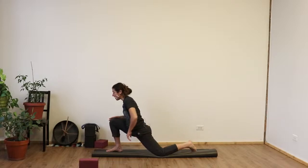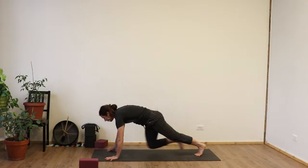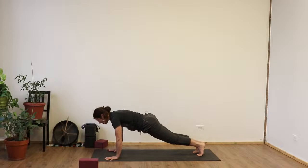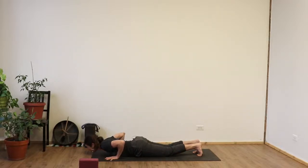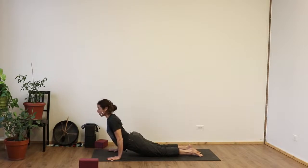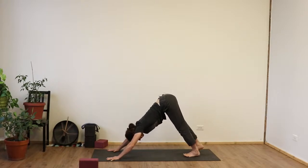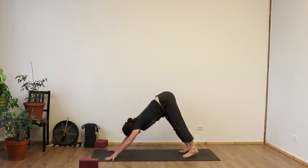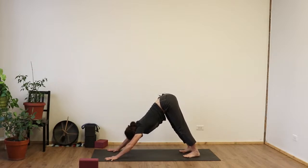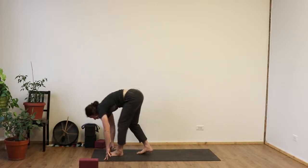Release, left foot down. Inhaling, hands under shoulders. Exhaling, downward, chaturanga. Inhaling, upward dog or cobra. Exhaling, downward dog. Archer and warrior one. Inhale, step your left foot forward.